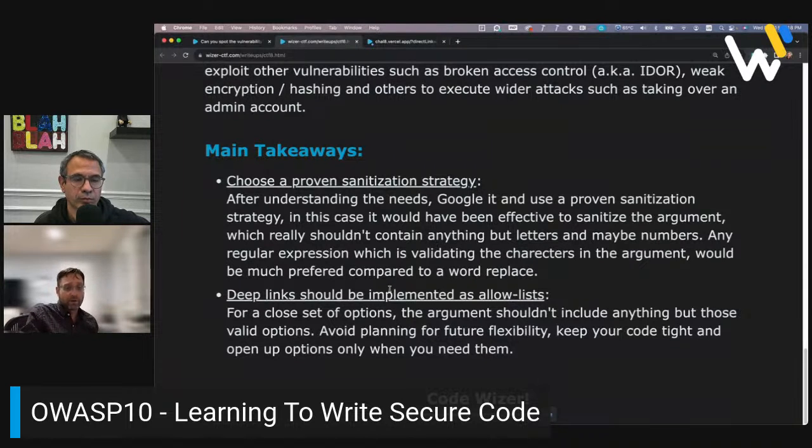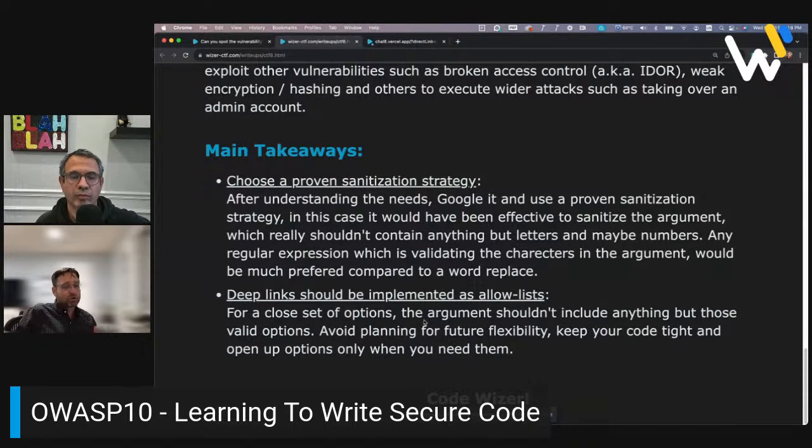That's even better. The second takeaway is kind of a different angle of the same thing. In this case, the implementation doesn't even call for such an open ended solution. What we've seen here is that the query string argument could have been pretty much anything. We created a deny list of what we don't allow with the replace.